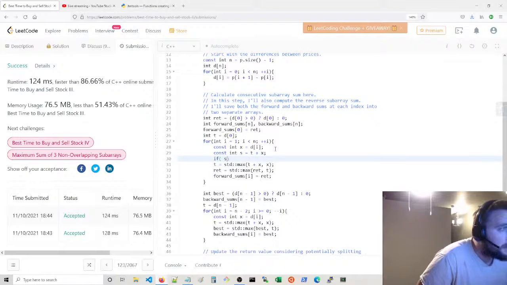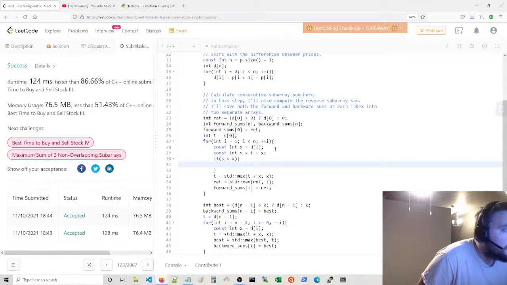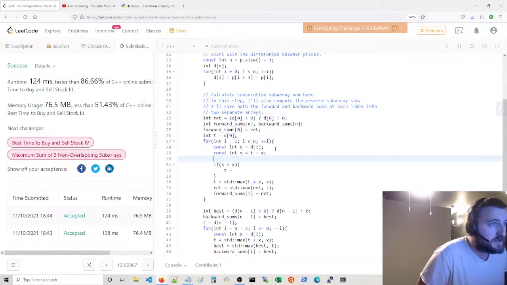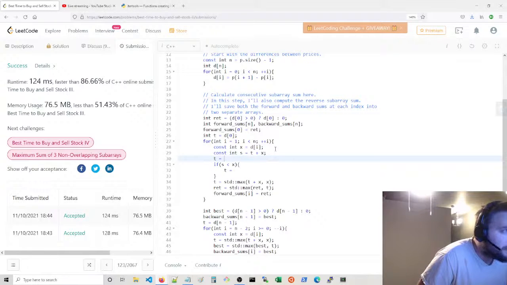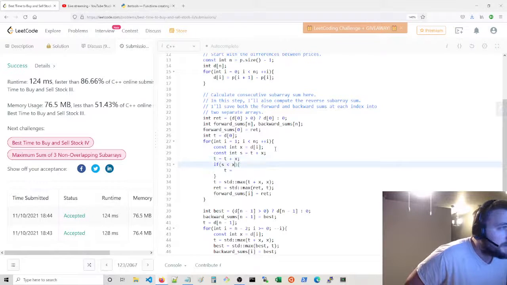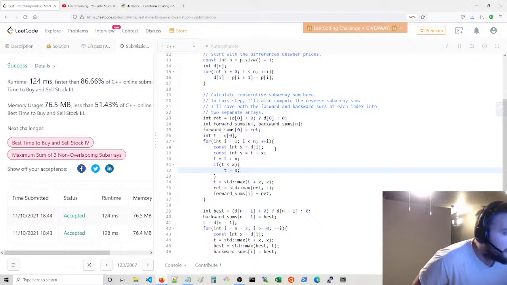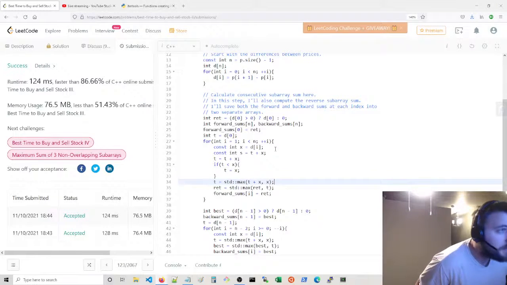Say if s is less than x, then set t equal to, well, you could do this. I mean, you could say t equals t plus x, and let's see if t is less than x, then set t equal to x. You could do it that way.